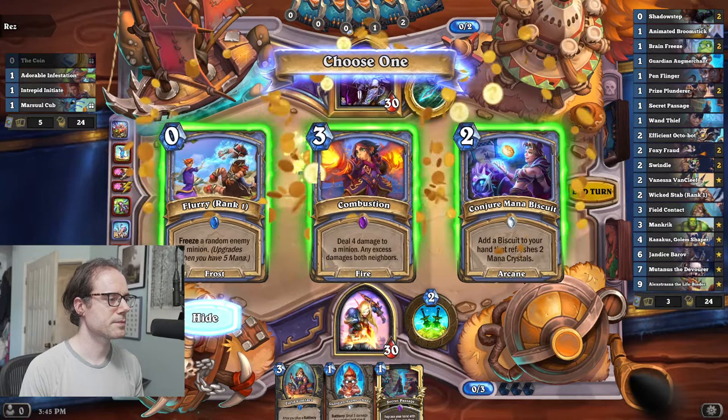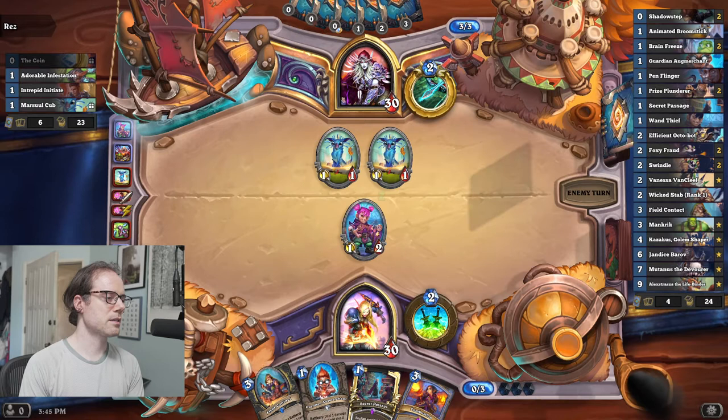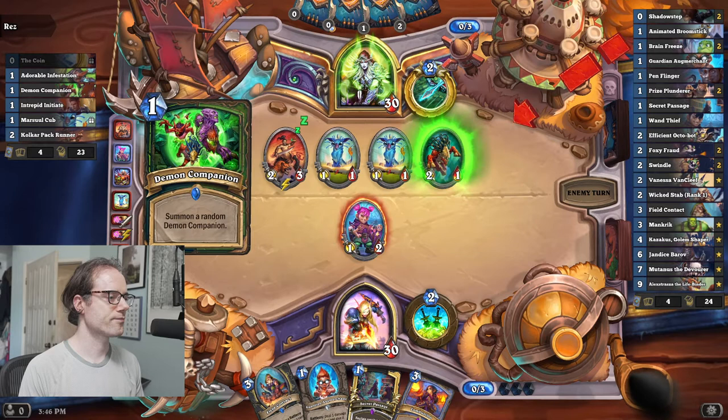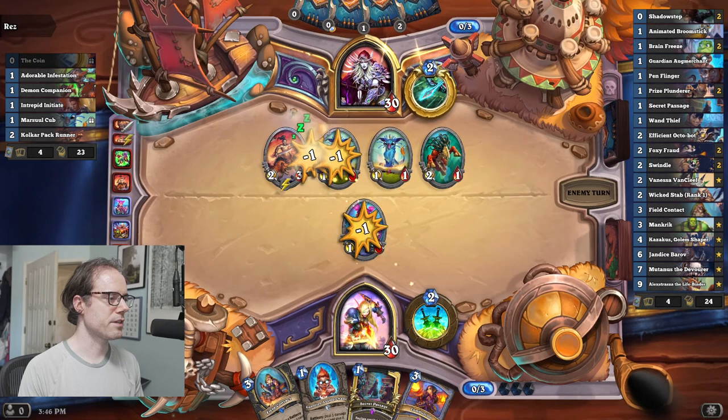Combustion's a good pickup here. So Face Hunter, I assume, where it's using the Beast Trample, yeah, Kolkar Pack Runner. We can clear this with Combustion, so that's pretty sweet.